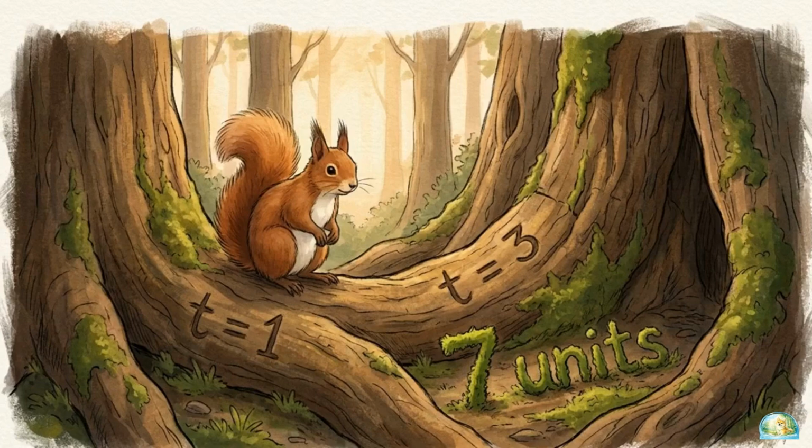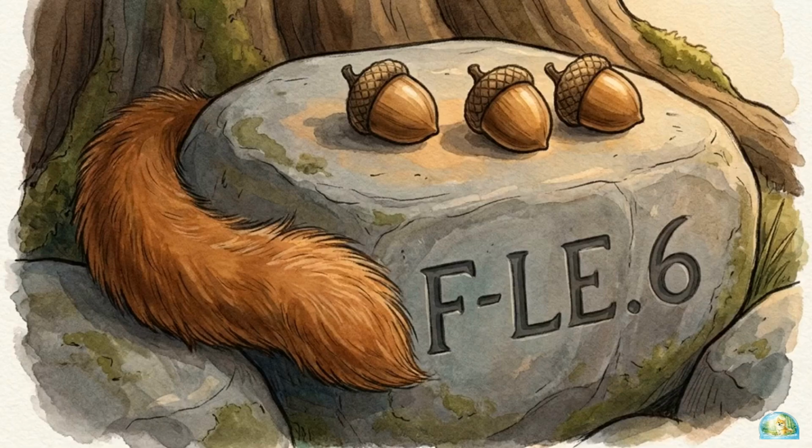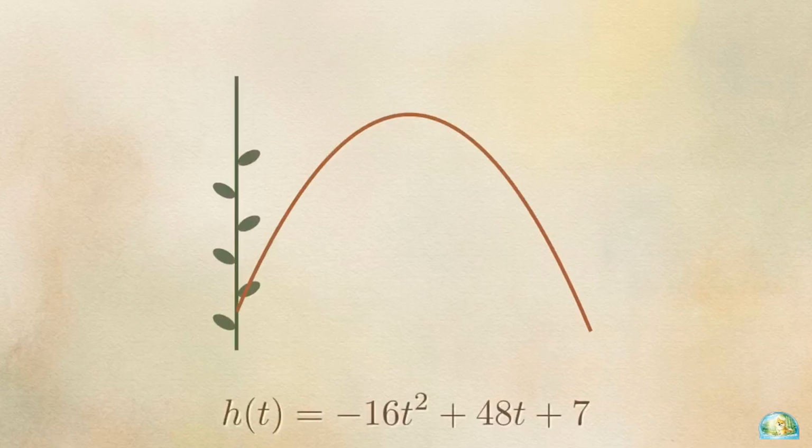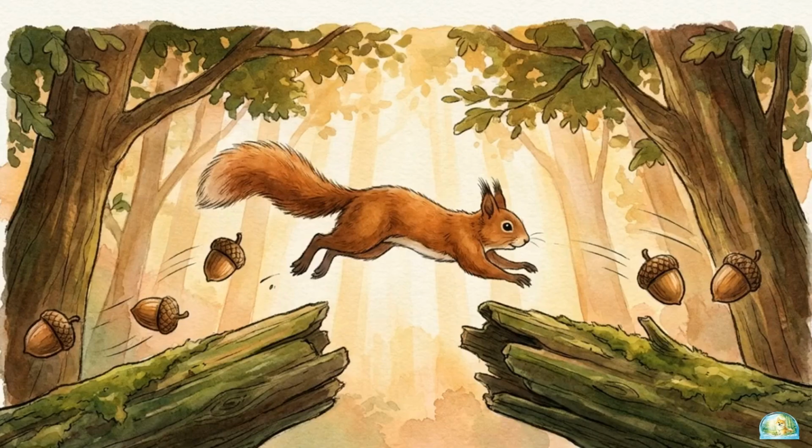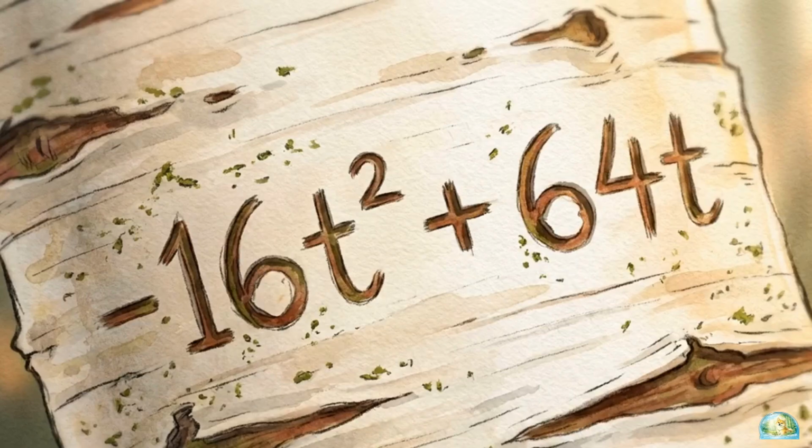We can see the entire system here in the hollow. The physical movement and the mathematical symbols are two ways of looking at the same event. Solve these problems by identifying how the physical peak, the mirrored heights, and the starting position align with the specific values in the quadratic formula. The environment shows the relationship through the motion of the squirrel and the acorn, and the algebraic notation provides the tool to calculate and predict that path.